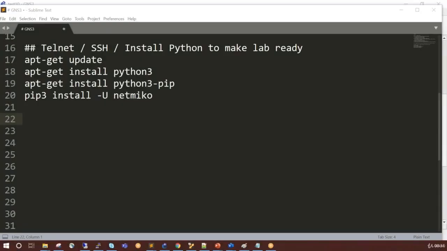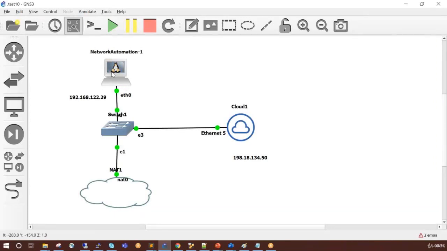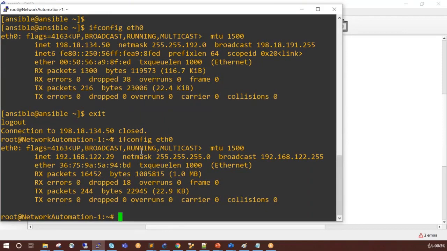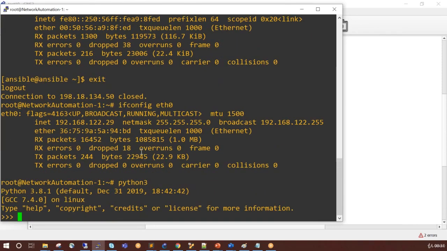So before we start our Linux and Python labs, and obviously the theory plus lab, let's complete the installation for Python. So already we know what our lab looks like. We have the automation engine and outside we have the CentOS. Now what I want to do here in the automation engine is install Python. So for that, I can go here and check, apt-get update, and before that you can check. By default you can see that Python is already there, and here you can see 3.8.1, that's the default with this particular version.